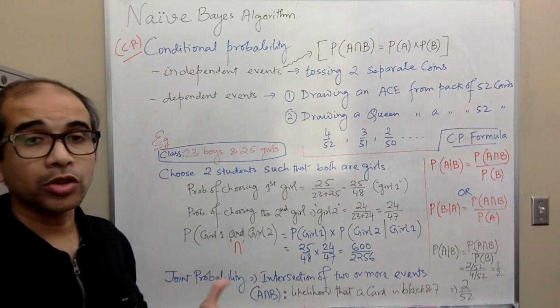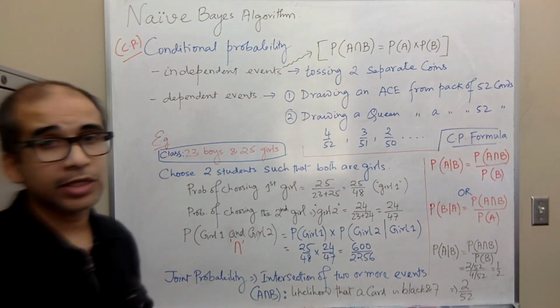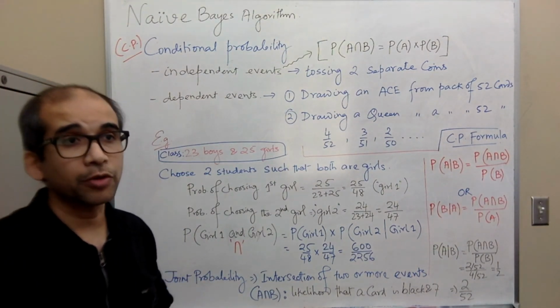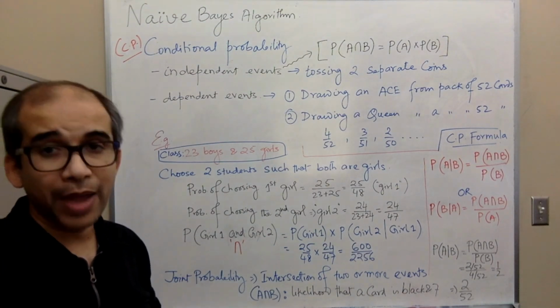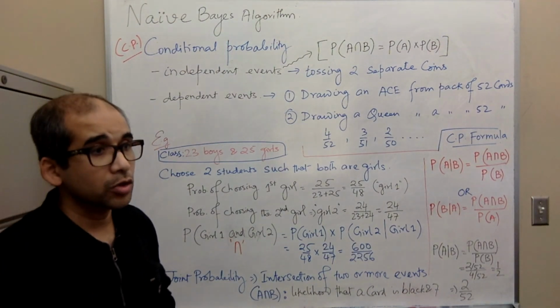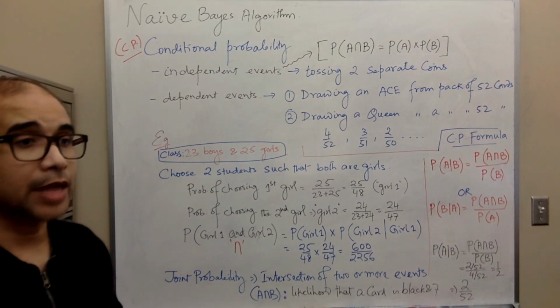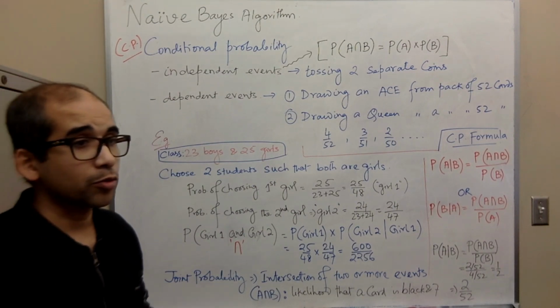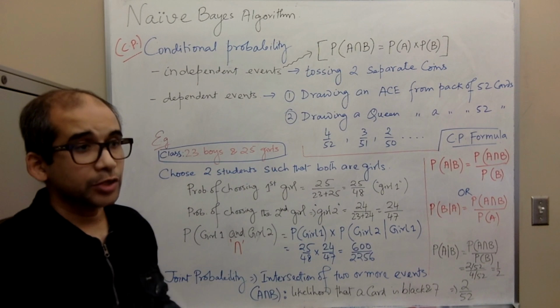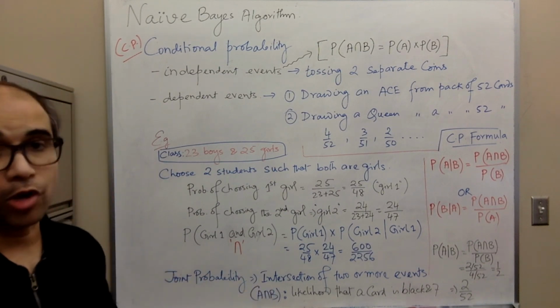Okay. So on the other hand, dependent events are where you perform one and that impacts the other event. Okay. So in that case they will be called dependent events. So the probability of the first event will impact the probability of occurrence of the second event.